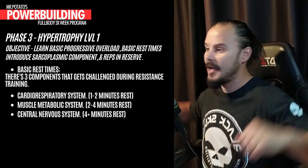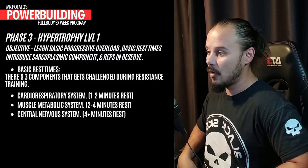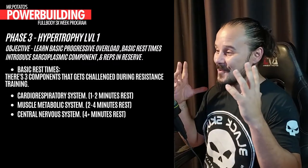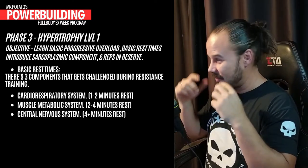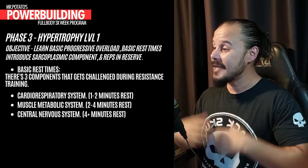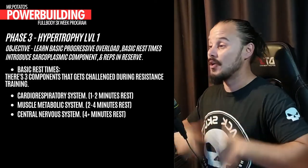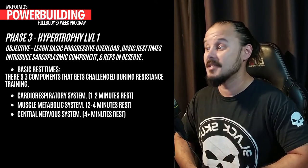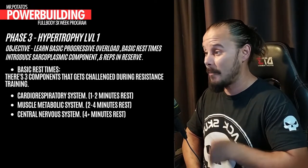You finished like 25 lateral raises and you are out of breath. You are red. Your head is red. There's a vein pulsing in your forehead. Once that vein goes back to normal, once you're not breathing heavy, you can already hit those lateral raises again. You don't need to stop for anything else.